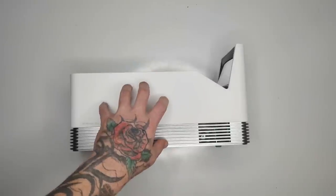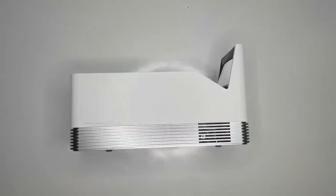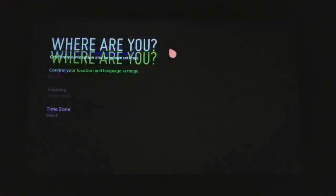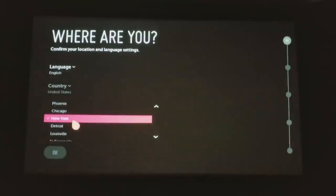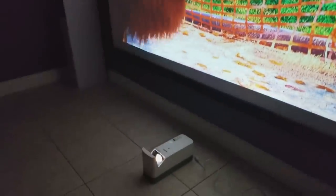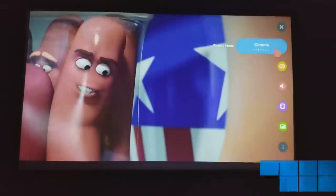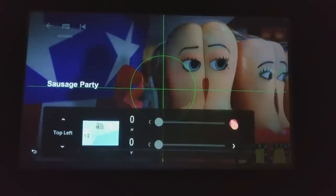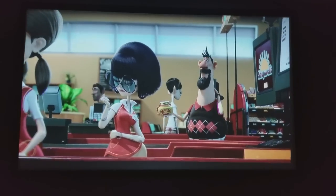We're going to go ahead and put it on so you can see what it looks like on the big screen, and I'll show you how far I have this away from the screen. Here's the home screen when you first power it on. The remote from LG has a gyroscope, so as I'm moving it around I can aim the mouse pointer wherever I want — very easy to navigate menus. The back of the projector is only about 5 inches from the wall and the lens is about 11 inches away, giving a maximum 120-inch image at 1,500 lumens. You can also adjust each corner of the image individually using the edge adjustment screen.